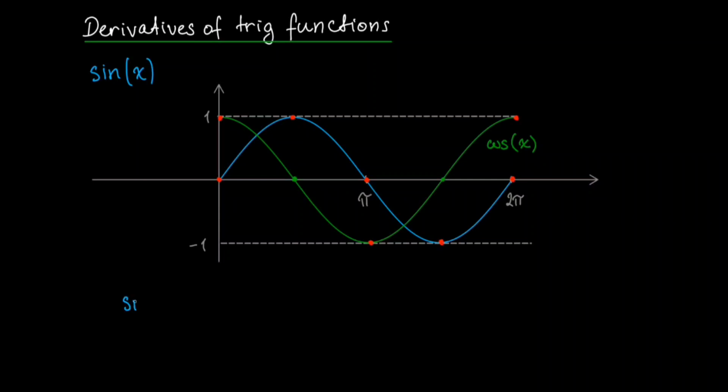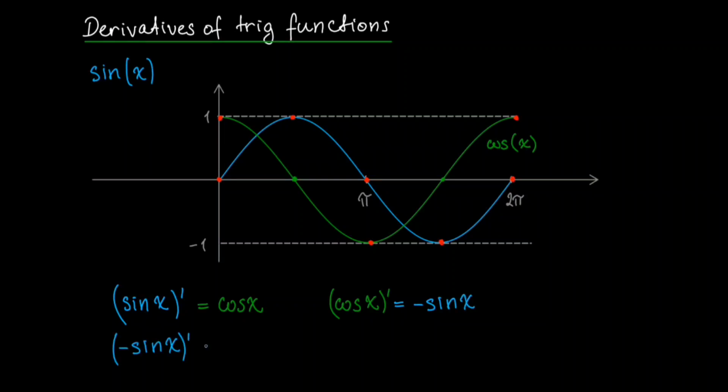From purely graphical analysis, the conclusion that we came to is the derivative of sine of x is going to be equal to cosine of x. And then further down, the derivative of cosine of x is going to be equal to negative sine of x. And logically from that, the derivative of negative sine of x is going to be negative cosine of x. And finally, the derivative of negative cosine of x is going to be positive sine of x. And this cycle of 4 will repeat forever.